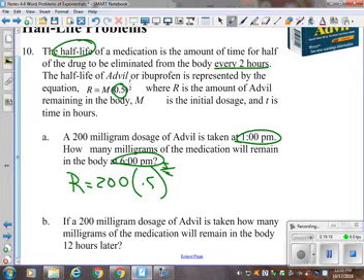Why that would be important is because some medications say take it between 4 and 6 hours, right? So if you're getting fairly low on your dosage at that time, it would be time to take it again. Some dosages say take it every 12 hours. So I guess we'll see how much we've got left, because I can't read the package to tell how often I'm supposed to be taking this. How much do I have left?